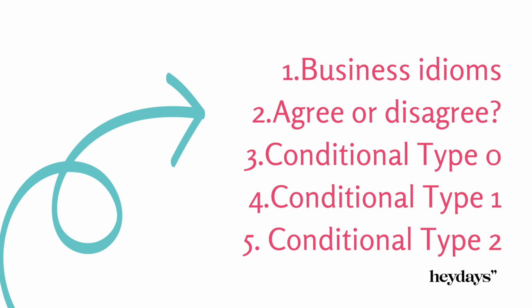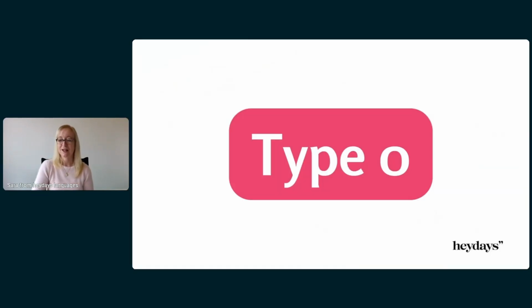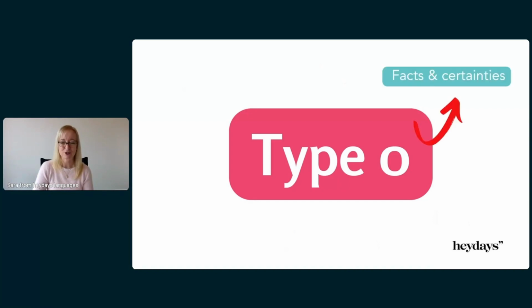Okay, so we've looked at some ways of agreeing or disagreeing. Let's deep dive now a little bit into those conditionals, because when you're negotiating or coming to an agreement, so agreeing and disagreeing, the conditional is a great way to do that. So let's start back at the beginning with type 0 that I just mentioned. We said we use it to talk about facts, certainties, and routines. So let's look at some examples. Are you ready?